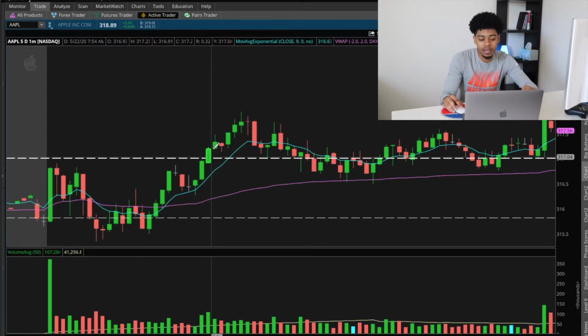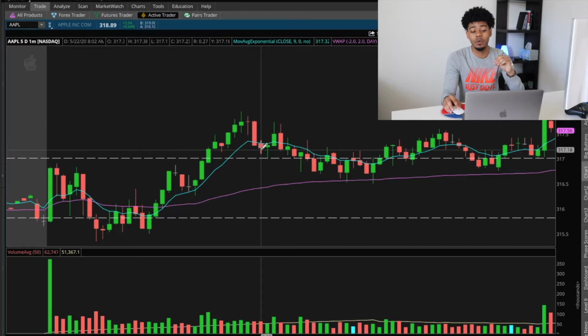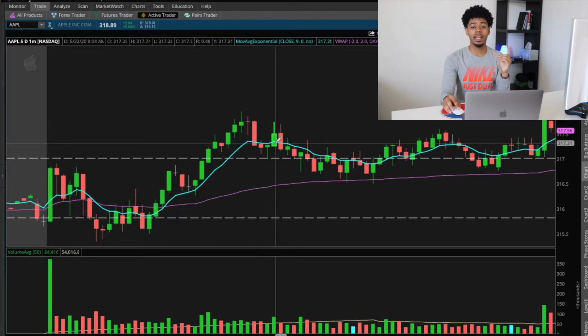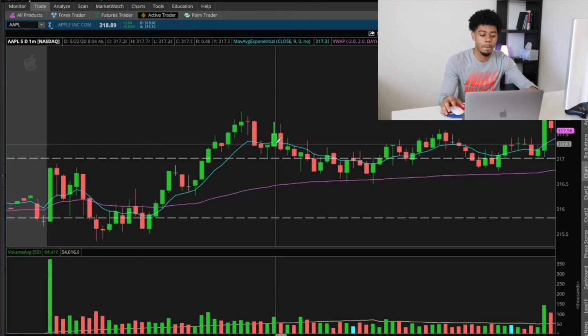So we see it trending above the EMA line, and then we see it start to break and look weak at the EMA line. Again, like I said, it's identifying a short-term trend. And that's why it rides super close to it, because it's on the 9 EMA, and that's how I like to use it. I like to use it so I can identify those changes in direction in the short term.